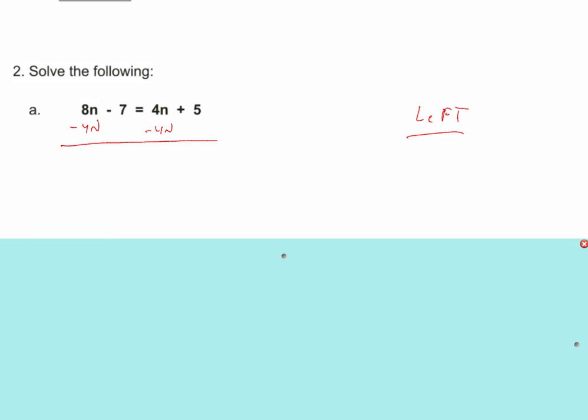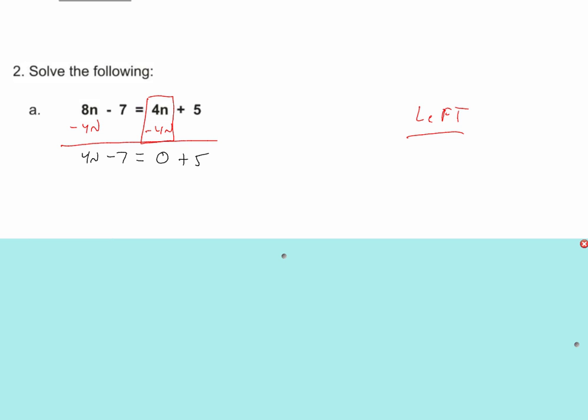And we're not always going to put this 0 here, but what's positive 4n and a negative 4n? What do you get? 0. That's the whole point of what you're doing. That was 0. You still have the plus 5. And now our left side is 8n minus 4n, which is 4n, and you still have the negative 7. Now again, we're not going to include that 0. I just put it in there now to make the point. And look, you better make sure that that's 0, otherwise you didn't move it.